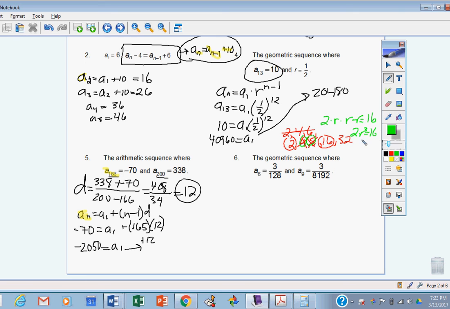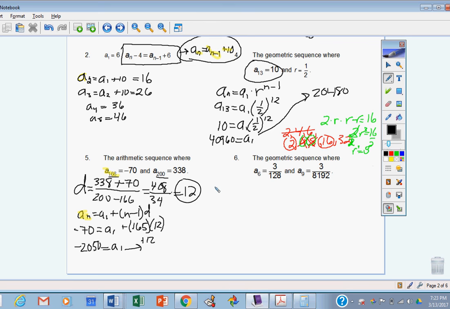Well, then I can divide both sides by 2. And then I would get r cubed equals 8, and you can clearly see that r is going to come out to 2, which is exactly what it was. Now, I just did that little preview to show you this because these numbers are a little bit uglier and you might not make as much sense of it, but that's the process.